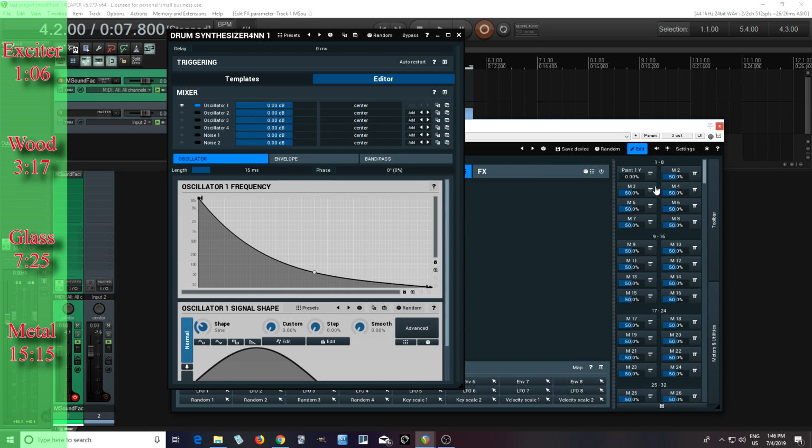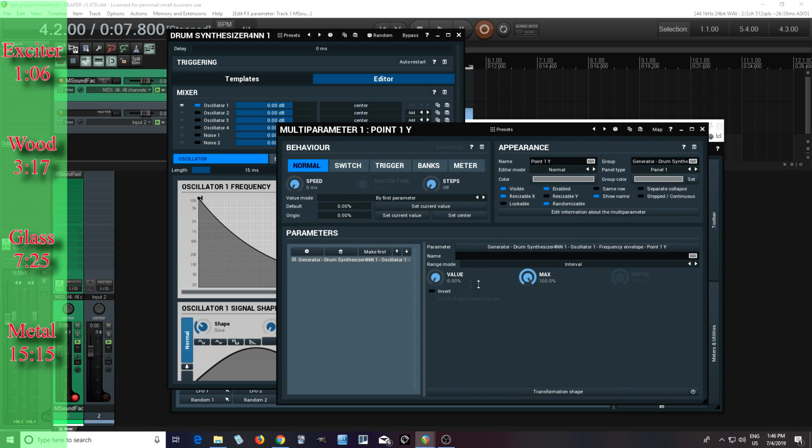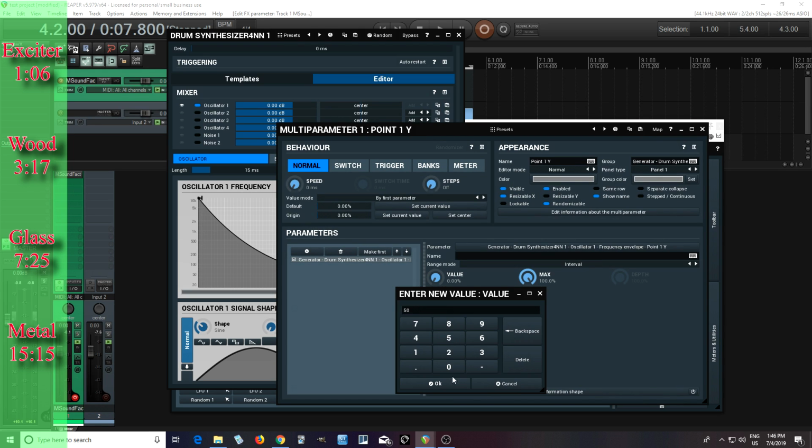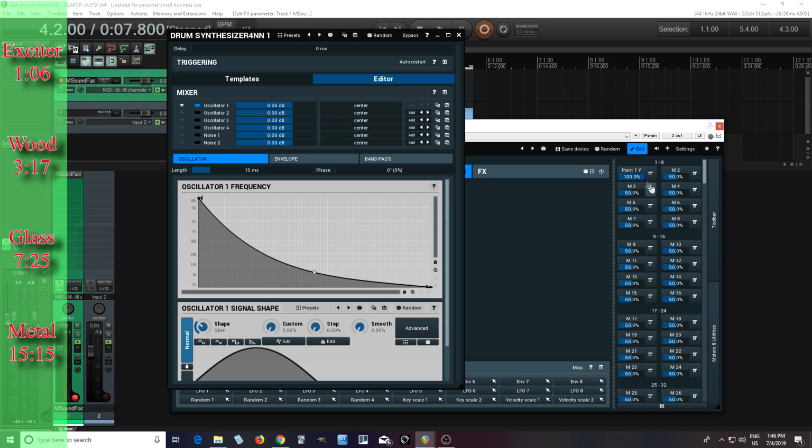And then if you notice, it moves up and down according to this. But I don't really want it to move that far. Let's set the minimum value to 50, like that. Okay, so now I'll play it. So that's just so we can get some variation on the sound of our exciter.